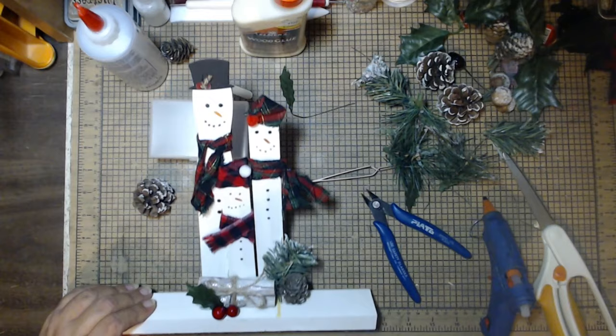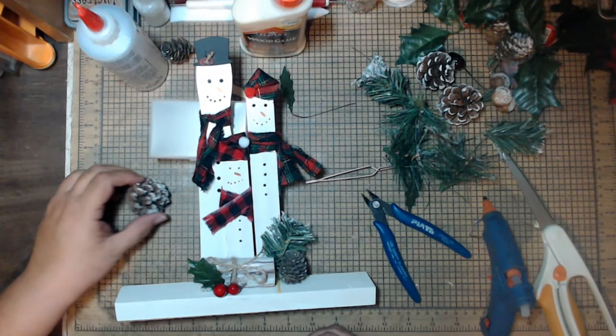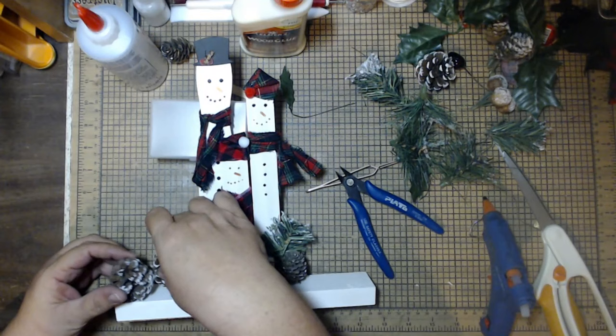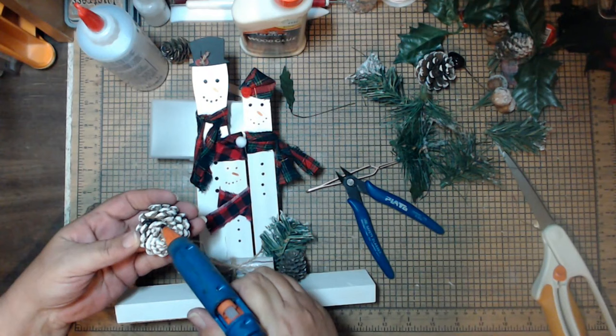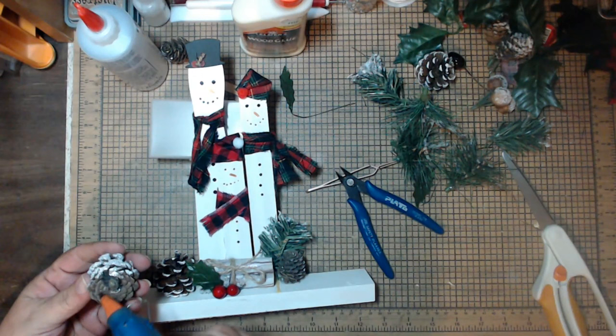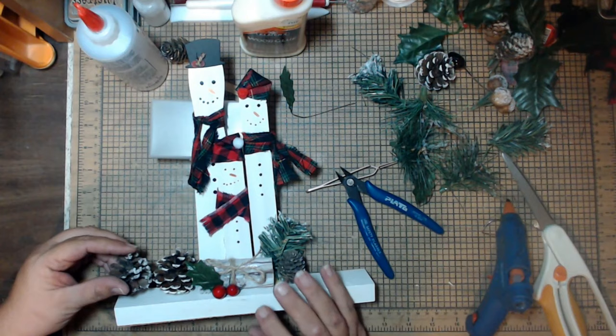Alrighty. What else? And then we have these bigger ones that we can put on this side. It doesn't really matter where we put stuff. We're just filling space. So, a little bit of glue here. That there. And then this one. And go right there.